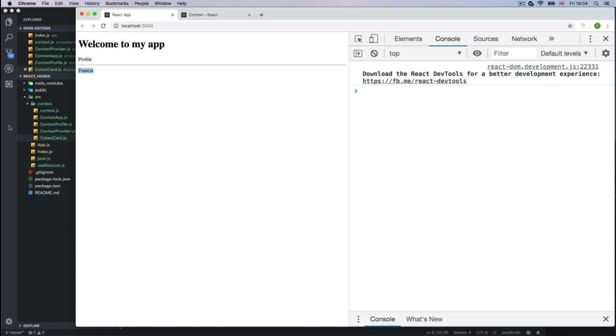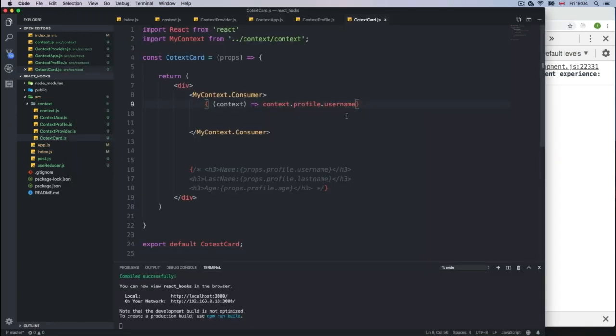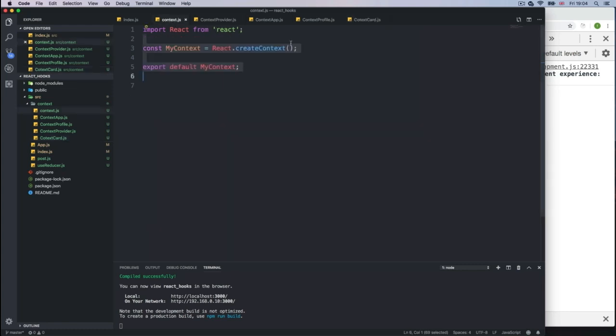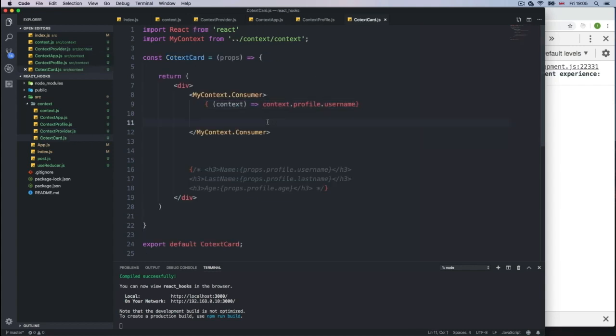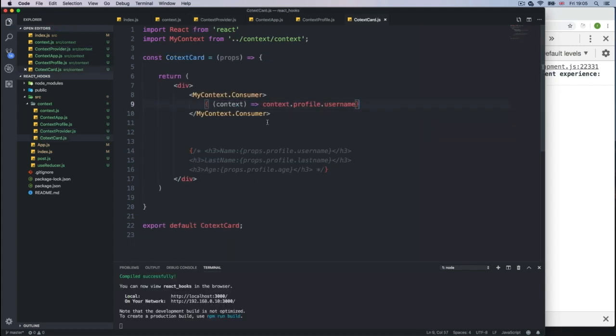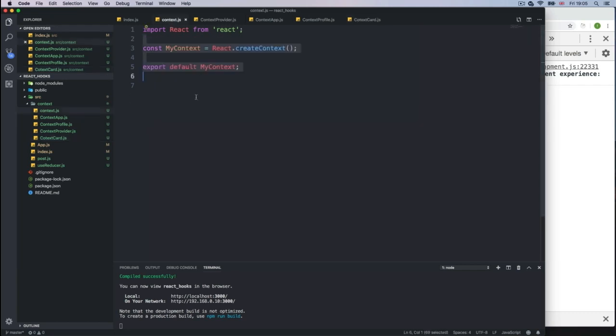So again, it's a little bit weird. I believe that's why it's not very popular. But you can get a way to access kind of a centralized store if you have many components and you're passing props the whole time. So this is a much better way to do things if you get to that scenario where you get a lot of props. But again, there is a lot of typing, a lot of doing. So if you want to use Redux, I much prefer Redux for doing something like this. But if it's a very small application, using Redux makes no sense. This is the best way to do it.